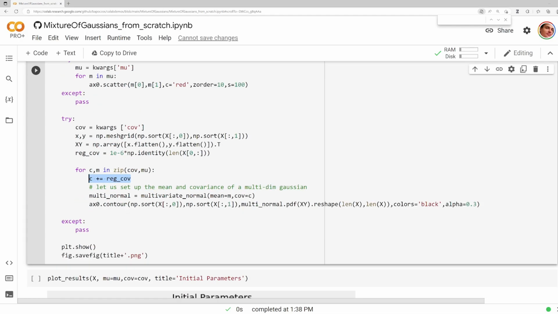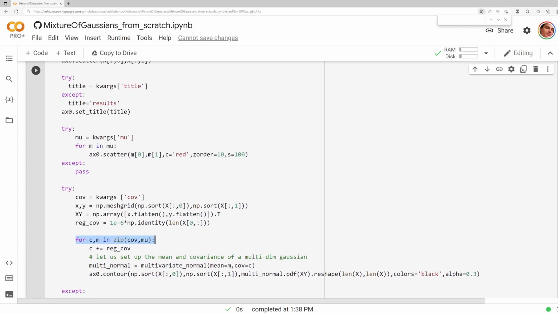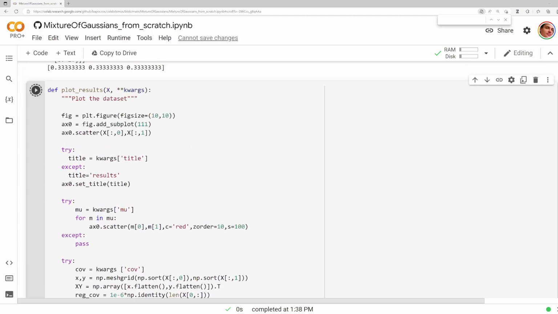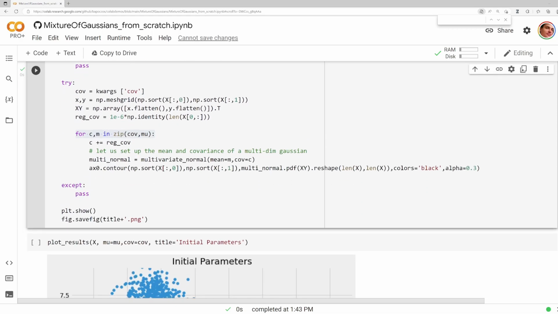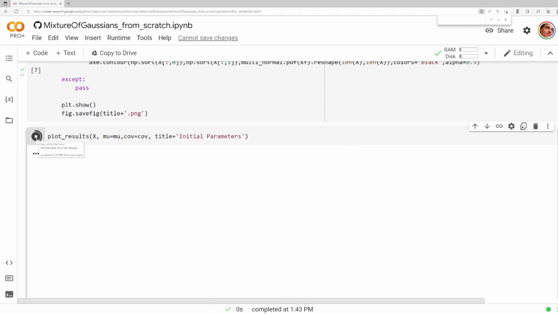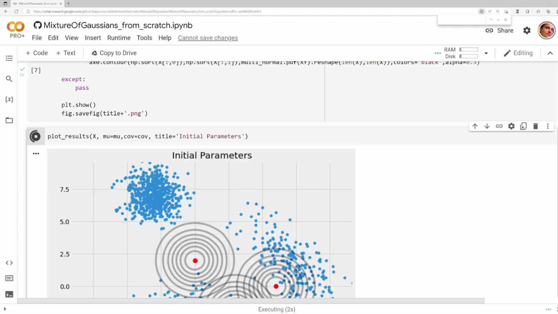Then for each of the Gaussian components, we calculate their density with a given mean vector and covariance matrix, and then we visualize the contour plots of that Gaussian, and we will do that for all the 3 Gaussian components. So let's see how it works in practice. We define this function, and then we can plot the scatter plot of our data set with the 3 Gaussian components.